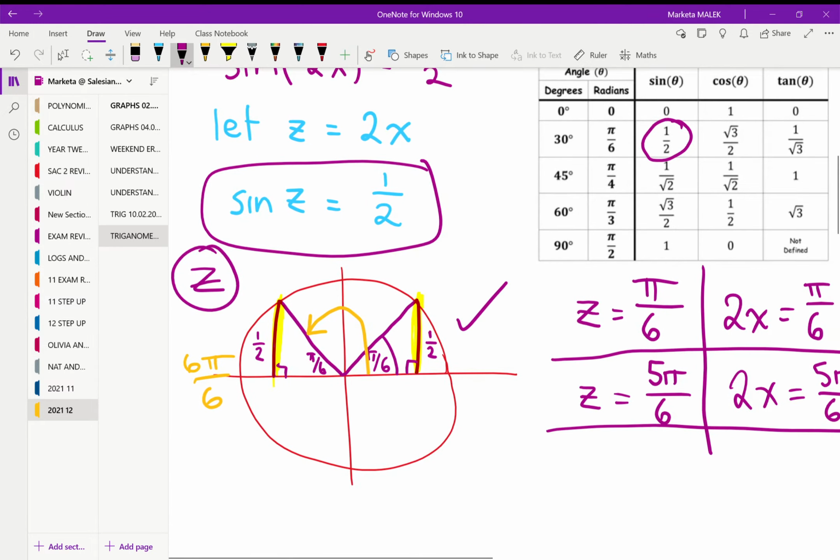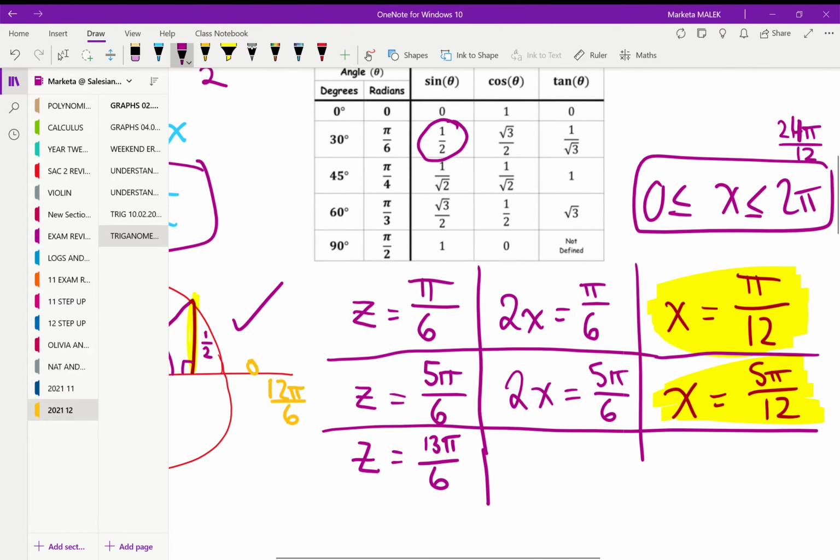So I'm going to go back here. And now I'm going to go from 0, and remembering from the last video, I labelled pi as 6 pi on 6, and I labelled over here as 12 pi on 6, or in other words, with a common denominator. So I'm going 6 pi on 6, 12 pi on 6, and then plussing another pi on 6. So that's 13 pi on 6. So I can say z, not x, is 13 pi on 6.